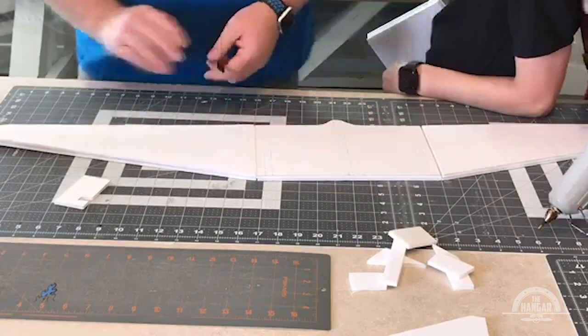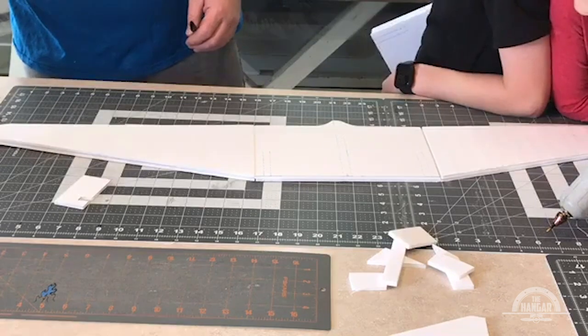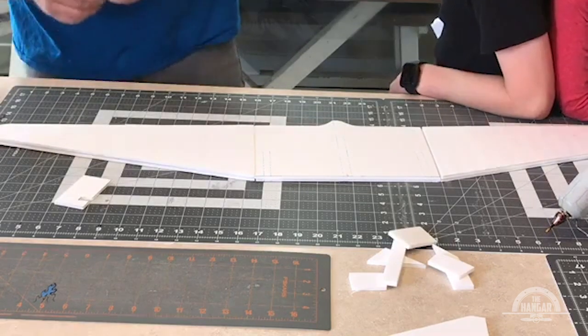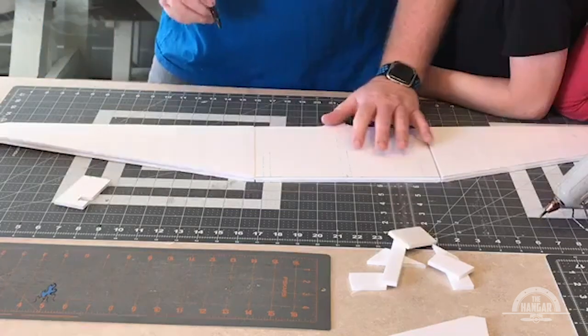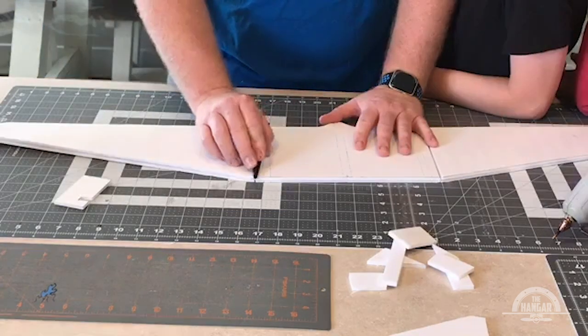Oh, Robert just posted his. It looks like a Trojan to me. It's a cool plane, by the way.